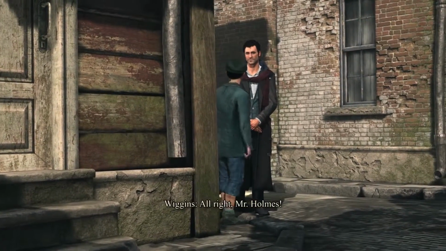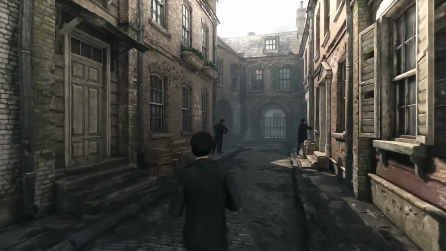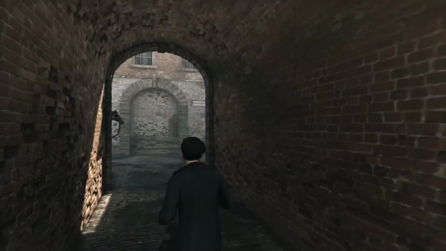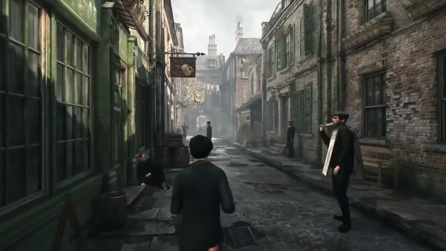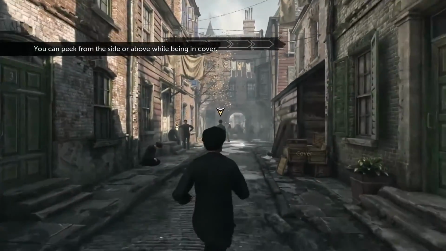All right, Mr. Holmes. Wiggins is one of the playable characters that will help you during the adventure. You can use his agility and knowledge of the streets of Whitechapel to follow your suspect, completely undetected. This chase sequence, a new feature in the Sherlock Holmes games, puts your skills to the test as you try to follow your target without being seen.